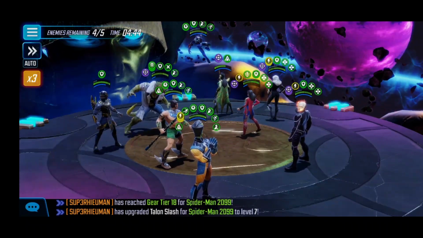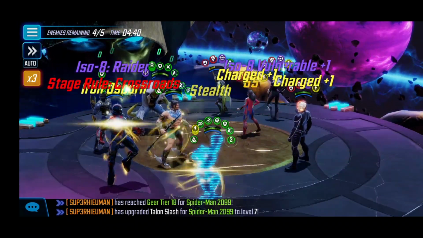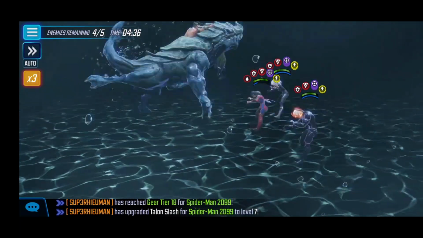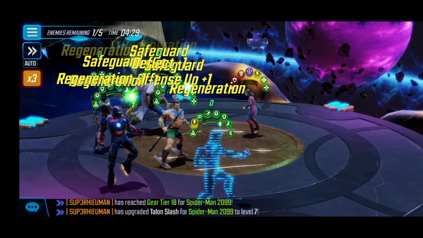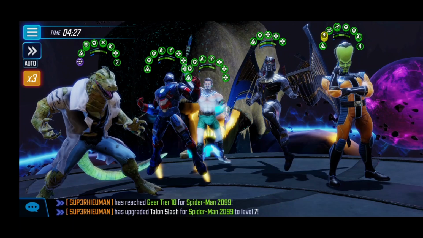The Iron Patriot's up. I'm going to use the special. That's going to flip those buffs and put a trauma and defense down on everybody. For Namor's turn, I'm going to target the Robbie and use the ultimate. That does end up killing him, and the ping end up killing the Black Cat. Leader, I use the special, and the match is over.